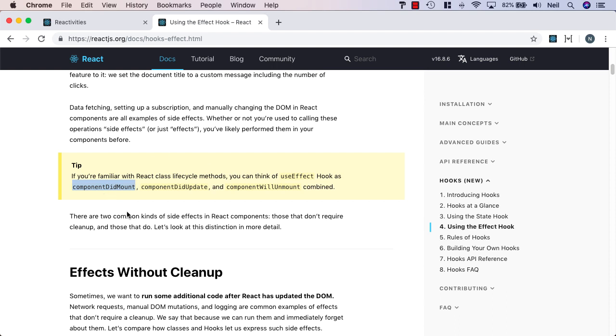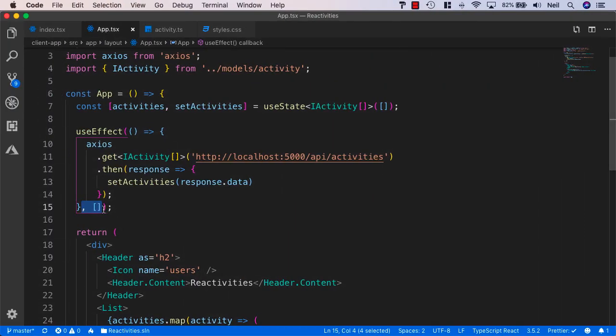The componentDidUpdate is a check to see if any new properties have been received by a component, and if they have, then the component will update. Back in our hook, we could add a property that we were receiving in this component, and check against that property to see if it has been updated. But we're not passing any properties into our app component here.